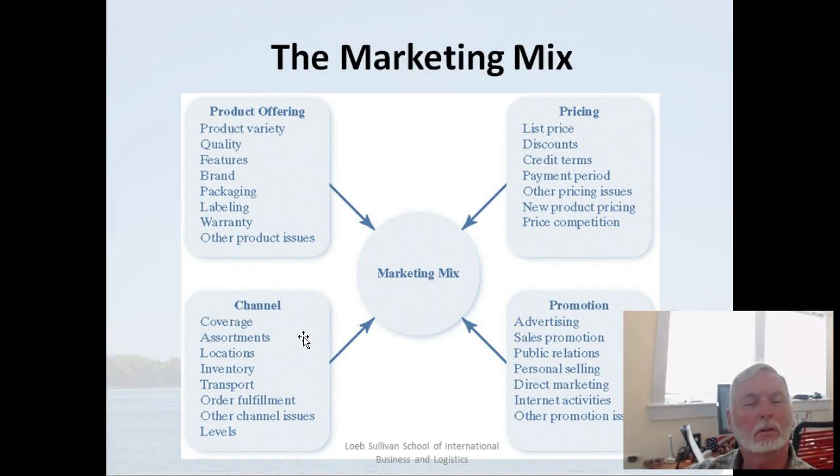And then promotion, what amount of advertising are you going to do, what amount of sales promotion or immediate action kind of advertising, what are your PR going to look like, and so forth. So all of those things go into your marketing mix, and those are all big decisions and not easy decisions, and have a lot of effect on how you're going to succeed or not.